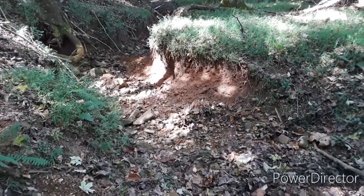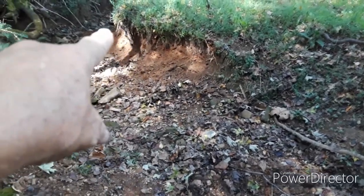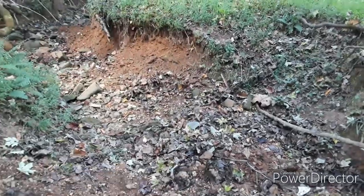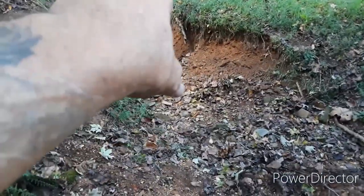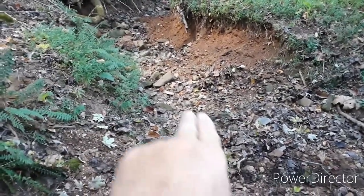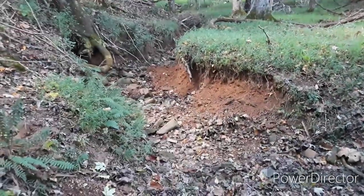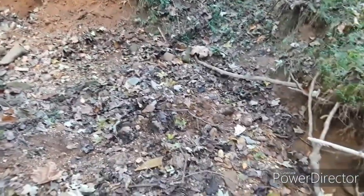Shoo-wee. That's hard work for an old man. What I'm mainly trying to do, yes, I knocked a little bit off on that side over there because there was some trash, but I don't want to cut into it too much. I want to try to stick with just inside the bottom with the loose ground, and it's looser where I'm at right now. Over there it's pretty heavy, pretty solid, pretty hard.